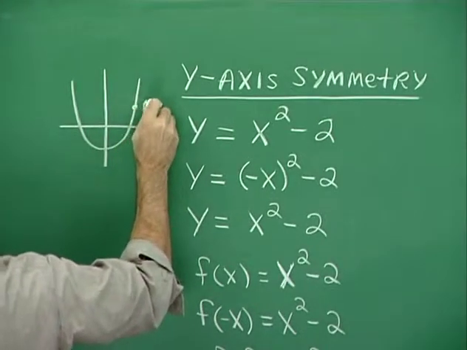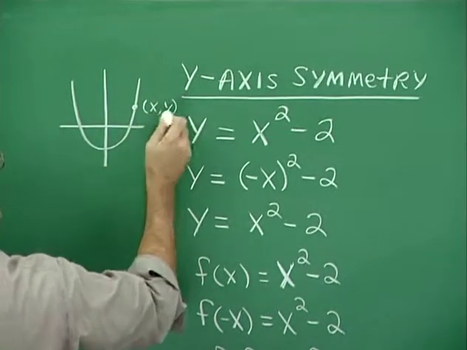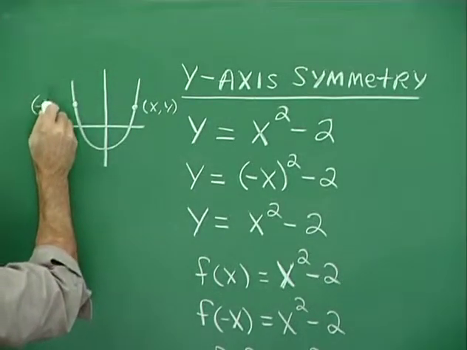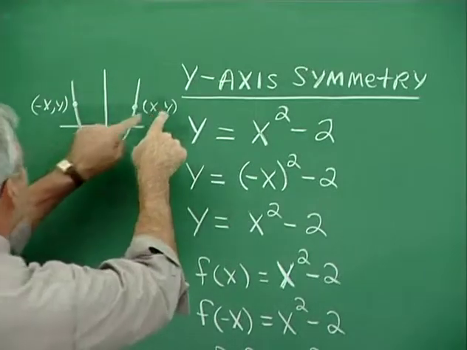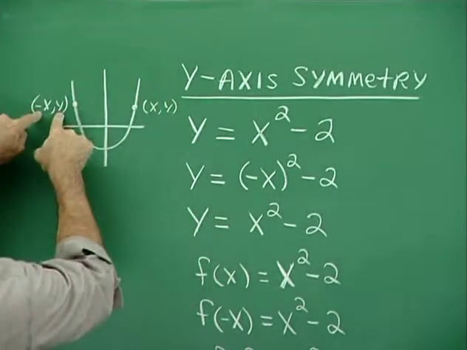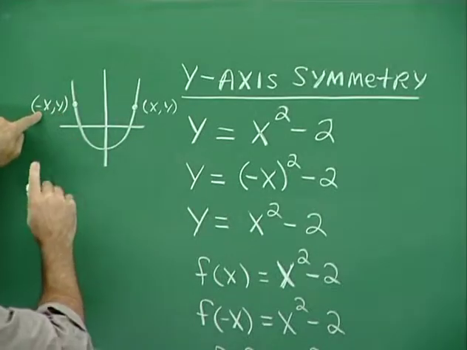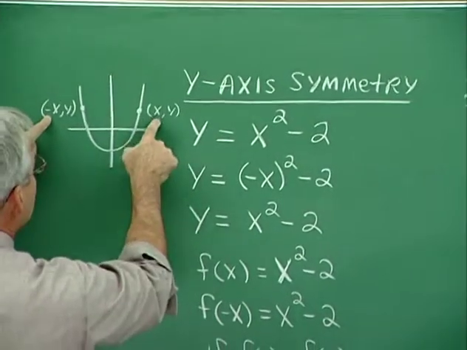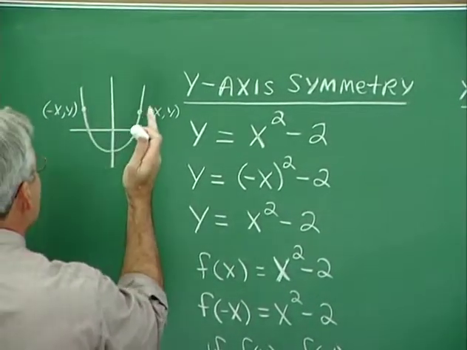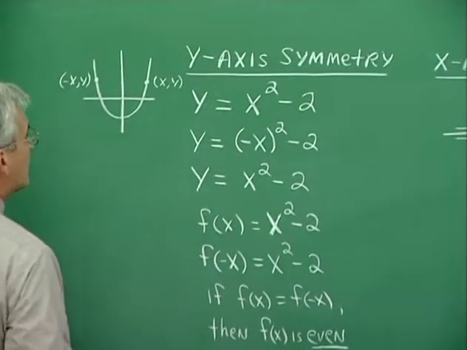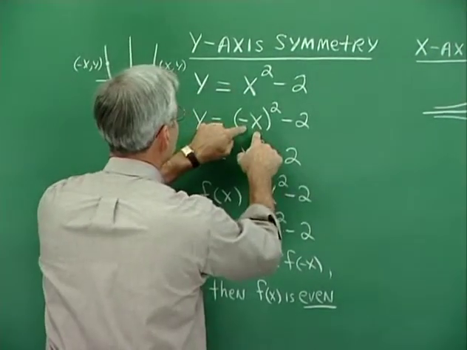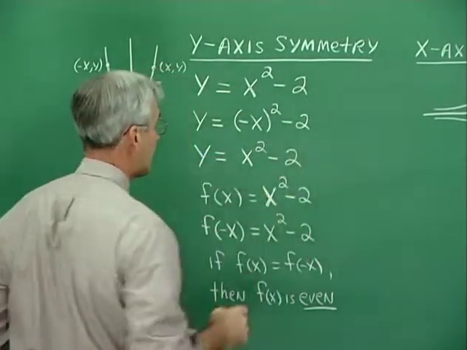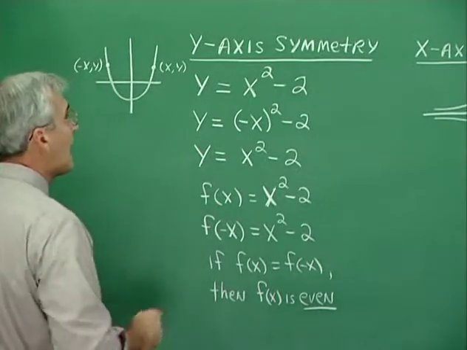If this is a point x, y that is on the graph, then notice that when we fold, it lands right onto a point which is negative x, y. So anytime a point x, y is on the graph, a point negative x, y is on the graph. And so the evaluation algebraically involves taking the equation, replacing x with negative x, and we should have an equivalent equation. All right, that's the notion. So we replace x with negative x, we evaluate, and this becomes y equals x squared minus 2, oh happy day, it's the same thing we had before, so we determine that we have this y-axis symmetry.